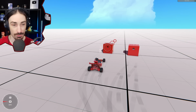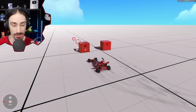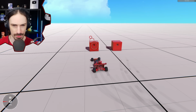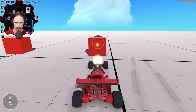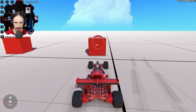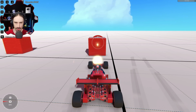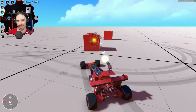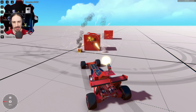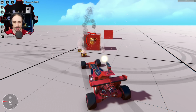Okay, shields versus machine guns. Very effective. Let me just try that one more time. I counted 15 shots. 1, 2, 3, 4, 5, 6, 7, 8, 9, 10, 11, 12, 13, 14. 14. I counted 14 that time. Okay, 14 or 15. I think 14 makes more sense. I feel like even numbers just make more sense for these particular shield blocks.